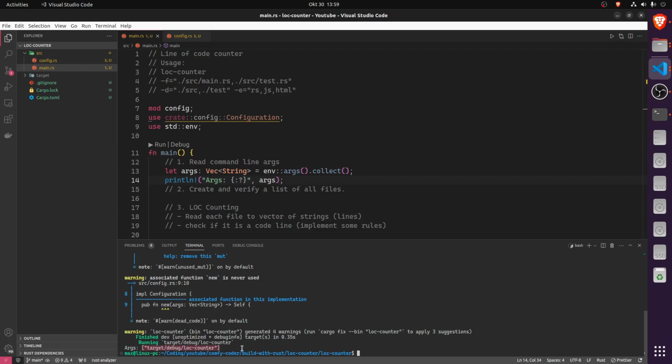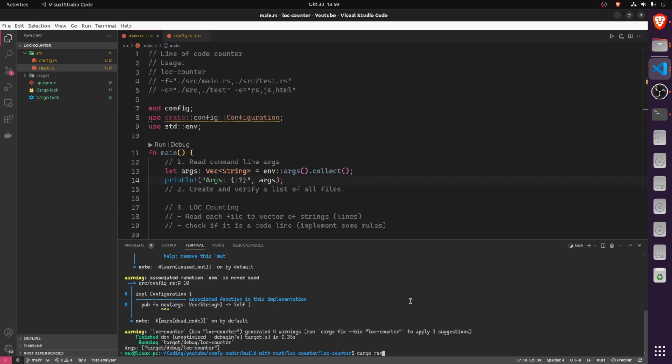In this case, args is a vector of string, and it only has one string contained in it, which is the path to our executable. So that won't help much, and we definitely don't need this for our case.